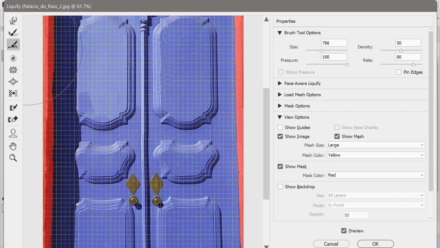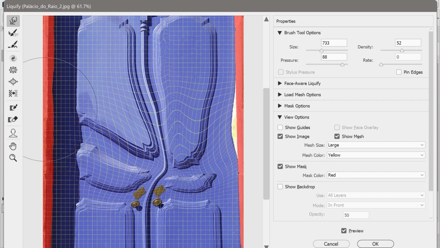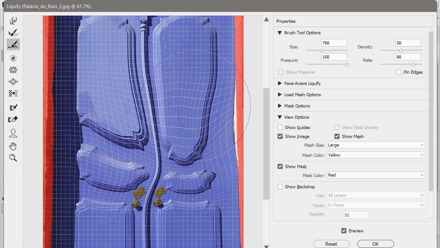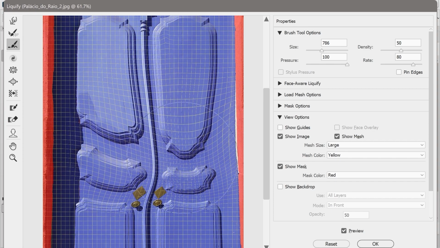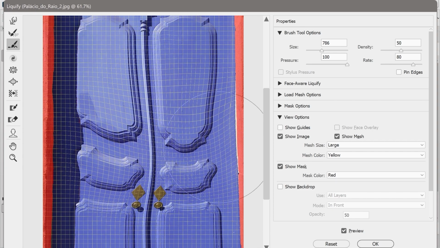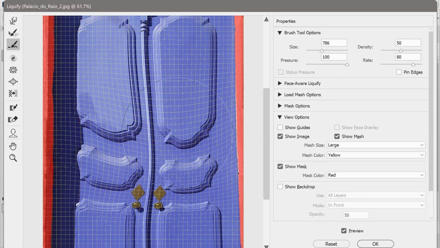Let's do the smoothing tool. Okay, so let's cause more of a serious disturbance and see what happens if we get the smoothing tool on the go here. So you see, it's not going to return it back like the reconstruct tool does. It's going to give you a different kind of effect. But it still remains sort of like that bloated thing.